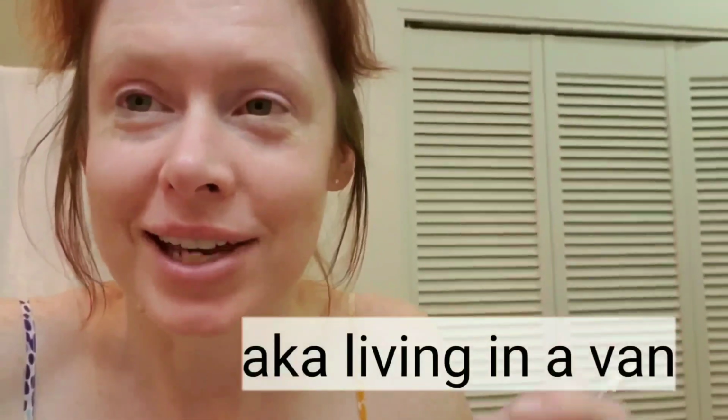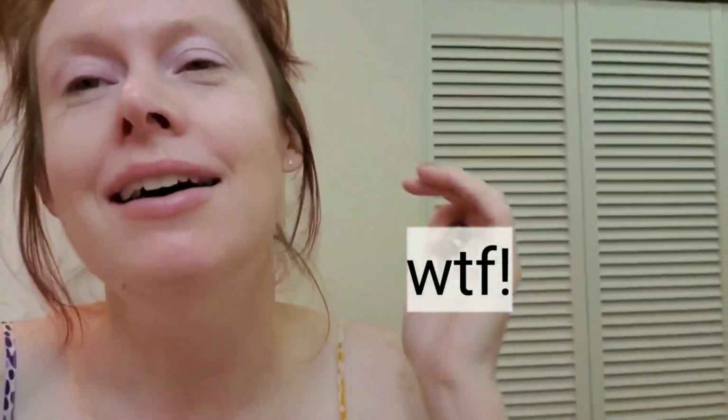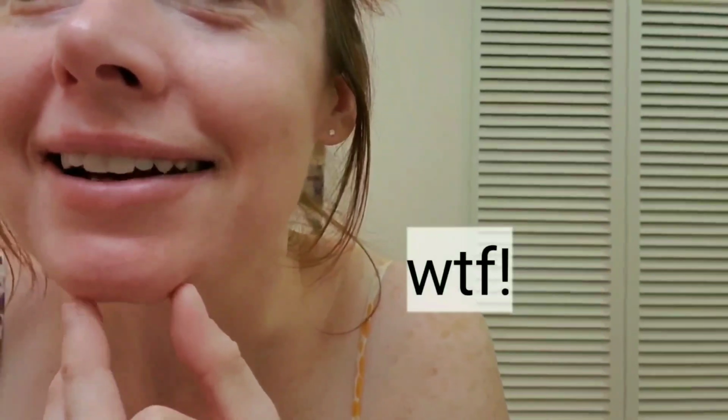Okay, so one of the things about not really doing anything with your face for 4 months is you find stuff like this. And you can see this here. I have a hair, I'm just gonna grab it with my fingers, growing out of my cheek that is like an inch long. What the hell? Wow. I've also got a hair growing out of my chin.